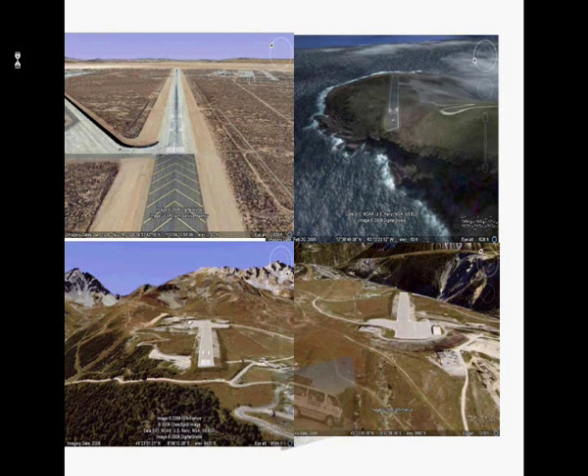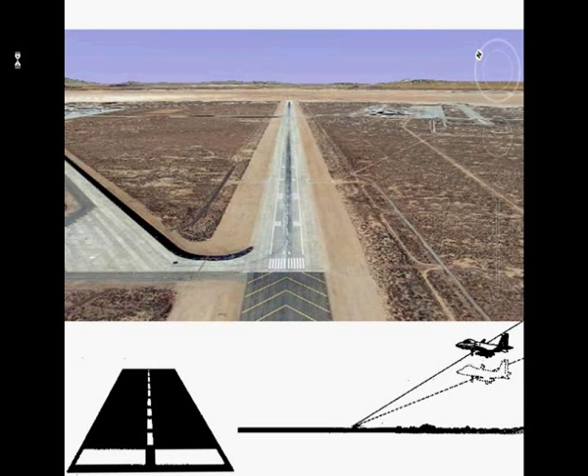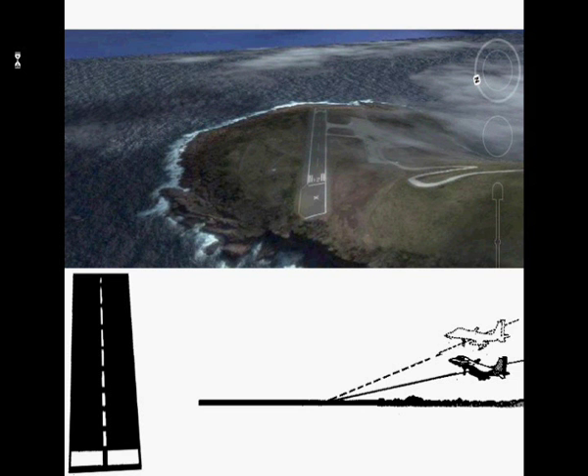They have all been taken at the same distance and altitude, however we perceive them differently. The wide runway appears to be closer, which can cause the pilot to increase their altitude in the glide slope and land further down the landing threshold. On the other hand, the short runway may cause the pilot to feel they are too high, and fly a low approach, landing short of the runway.